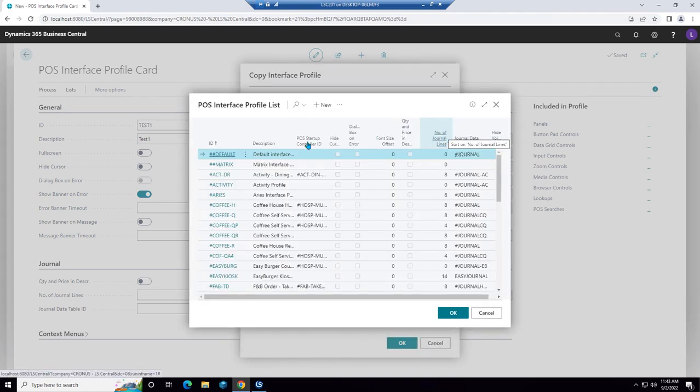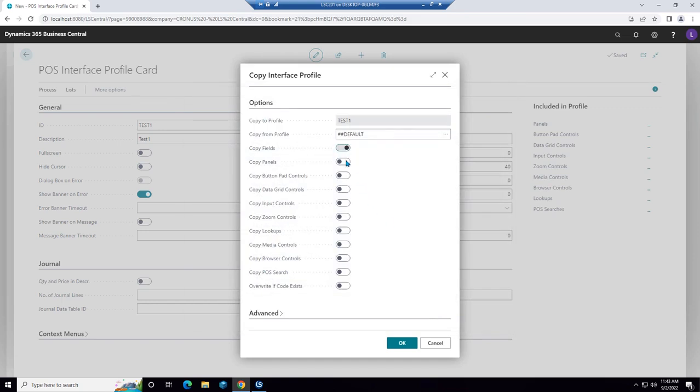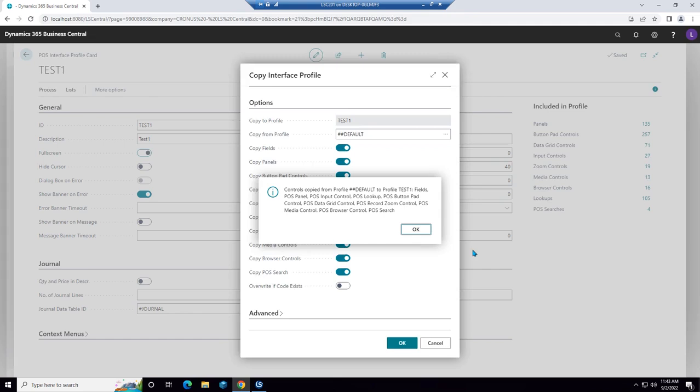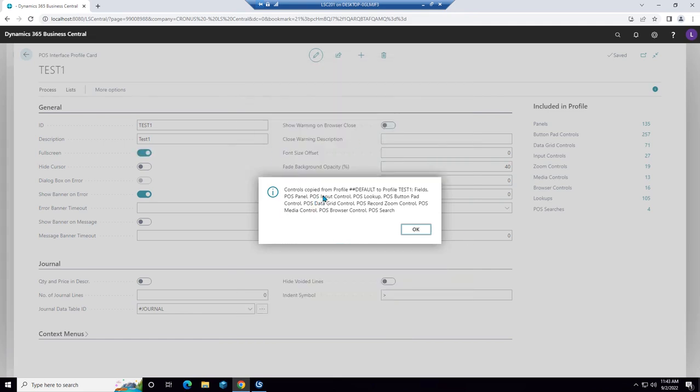Copy from profile, I'll be selecting hash default, and then copying all the components of hash default to my test profile. Okay, it will take a few seconds to confirm that system has copied all the components of hash default to my test profile.